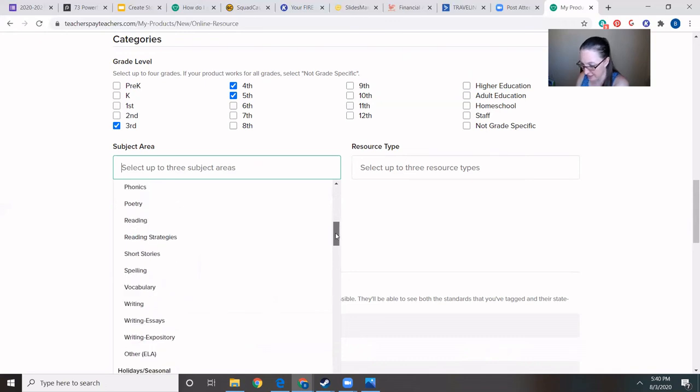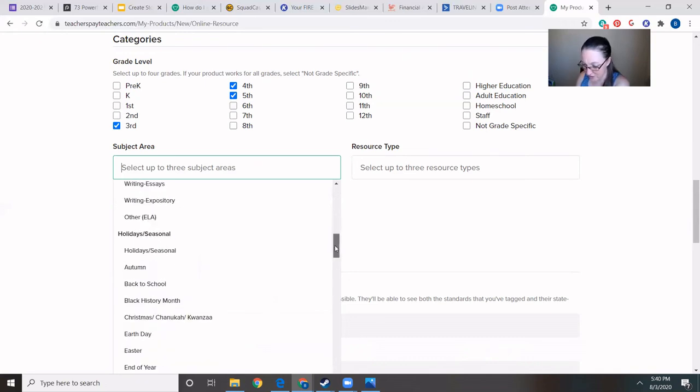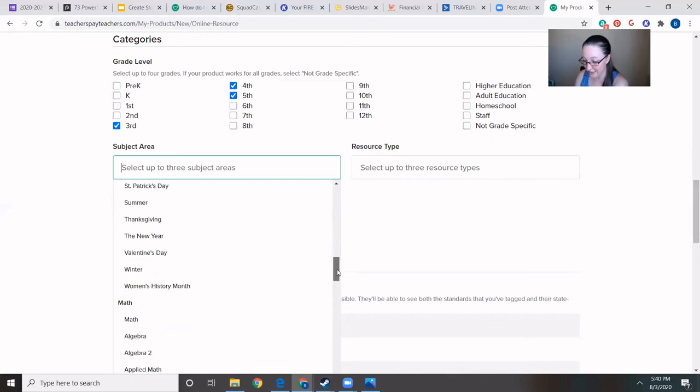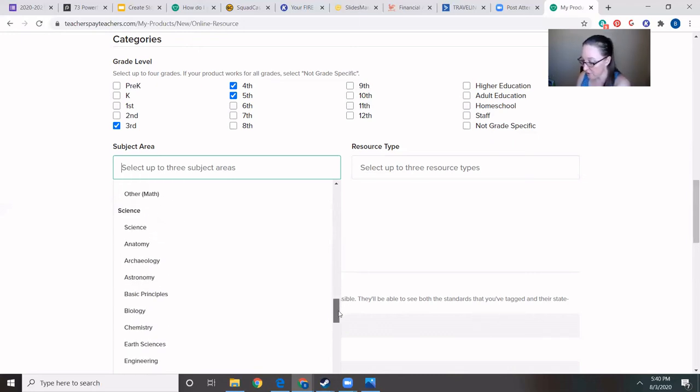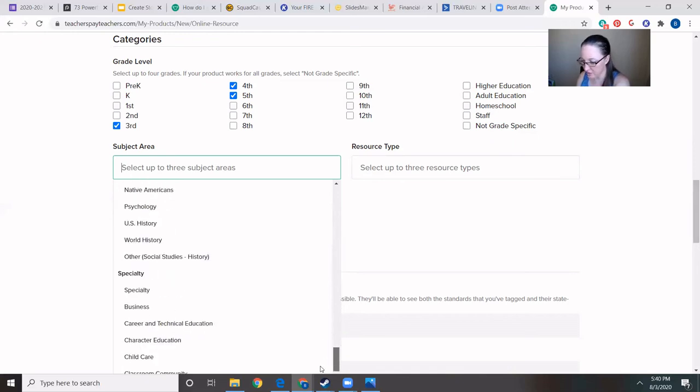So like Cheryl, you were saying, could I create resources for a Teachers Pay Teachers store? Absolutely. You could specialize in just holidays. You could even get more niche and specialize in just Jewish holidays. I mean, anything, right? Different kinds of math. And then within math, do you specialize in test prep, fundamentals, obviously all kinds of science, all kinds of social studies, and then specialty.